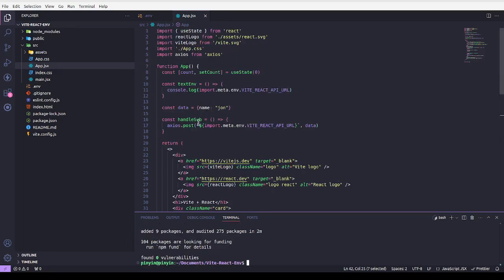Okay, now as you can see, Axios has successfully installed. So now after installing Axios, you want to submit a form. It works this way.